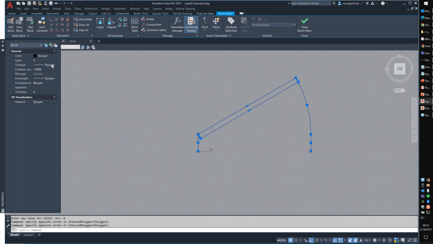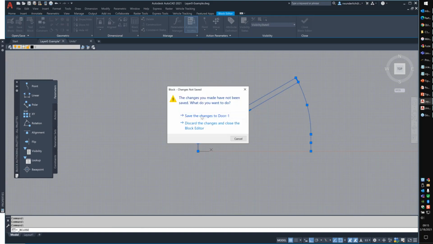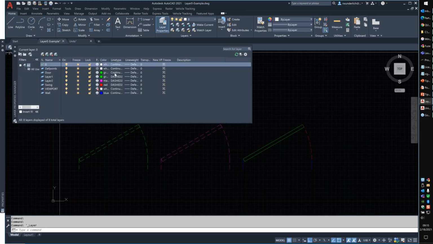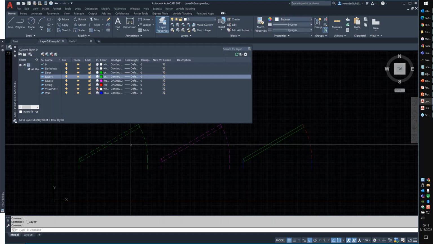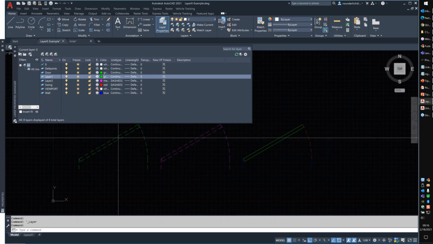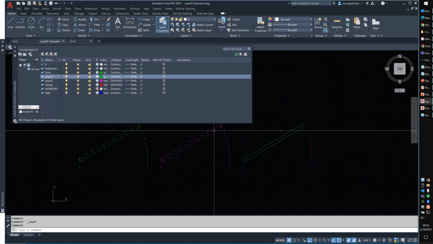Okay. So if I were to change the line type to be dashed, just as an example, and then I close and save the definition to door 1, and I go back to my layers here, and I change this from my layer 1 back to continuous, you'll see that this door definition does not update because I've overridden that property as a dashed line. So this block is all drawn on layer 0. This block is all drawn on layer 0. This one was not.